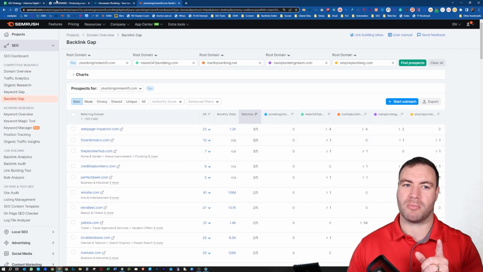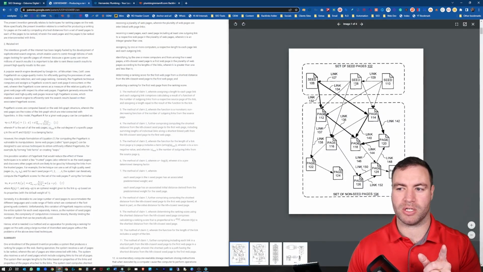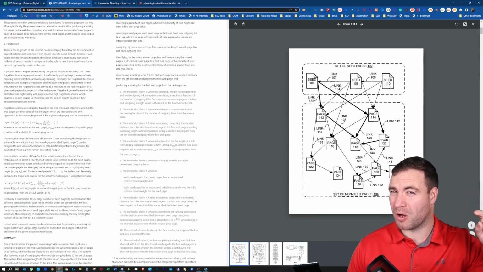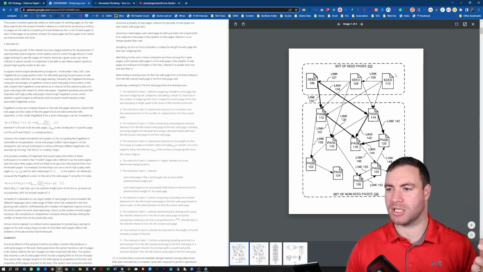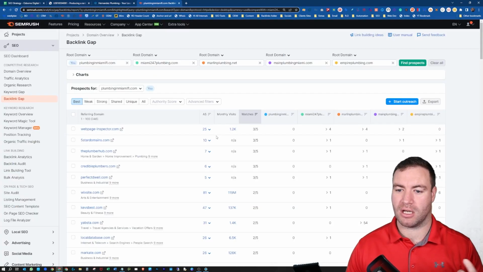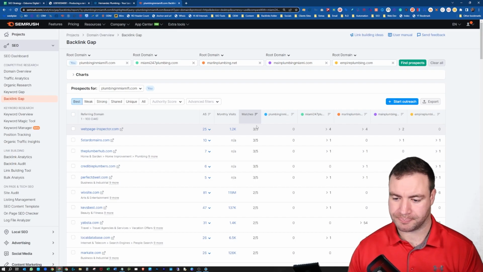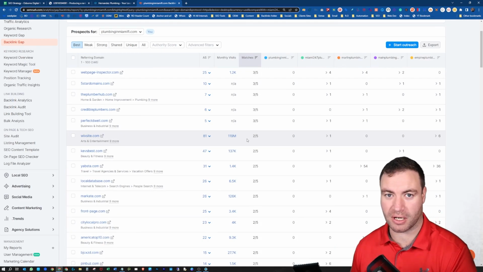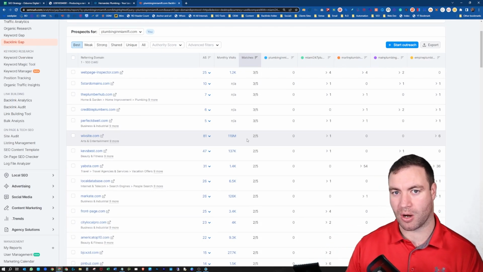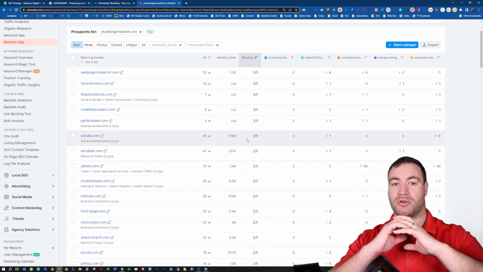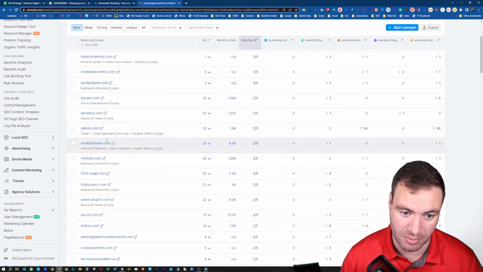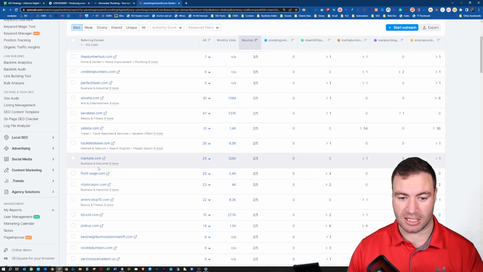Now, you need to think about it like this. We don't know which one Google considers the authority, but considering how they're ranking higher up, one of them would probably have to be. So how do we determine that? You have to go out and build these links. You want to emulate what your competitors are doing. Now, something that I stress to a lot of people, don't build it to your homepage, okay? When you are creating your SEO strategy, don't build it to your homepage, build it to internal pages. There'll be one of them that is going to be horrendous, like a spammy-looking one. There'll be something in here that's just front page.